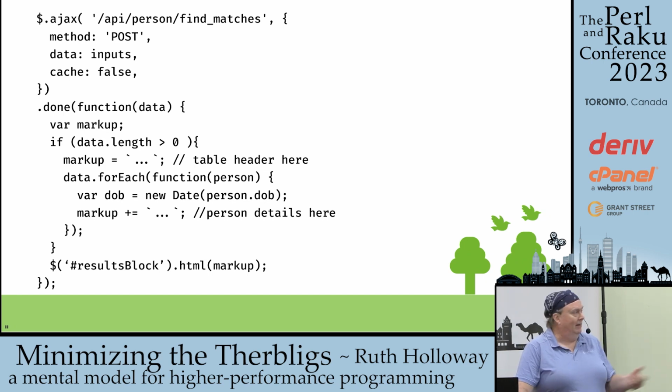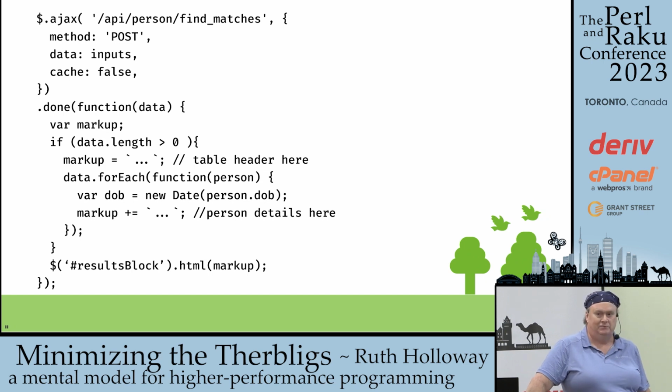I need this data back live and I'm doing some kind of a search and it's going to find matches. We can infer that. And probably it's sending things like a fraction of a name, which you've input in a box. You know where I swiped this from, don't you? And when it's done, we're going to mark up the results into an HTML table and output them and do something else with them. All right, let's mark that up.